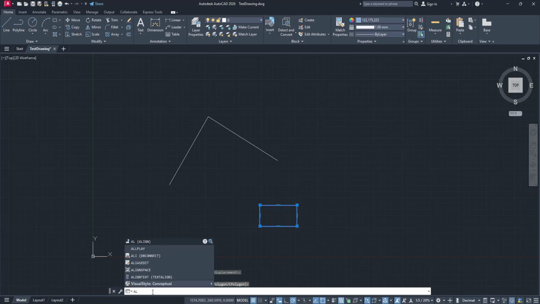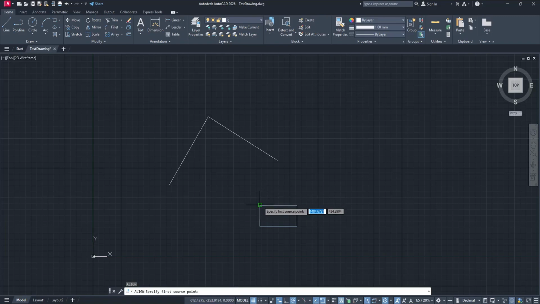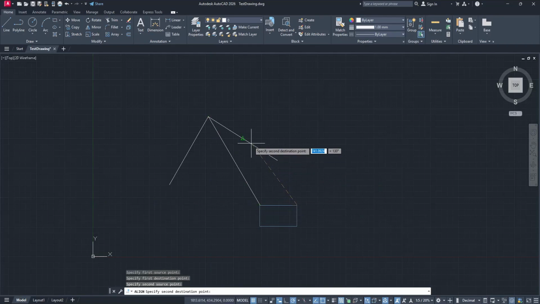Now, with that done, you'll select a specific point on your object that serves as your first alignment point. Think of this as setting a cornerstone alignment for your object. Once you've identified this spot, you'll want to click on it and then proceed to identify a corresponding point in your drawing where you want this selected point to align. Click on this destination point to complete the initial alignment step.